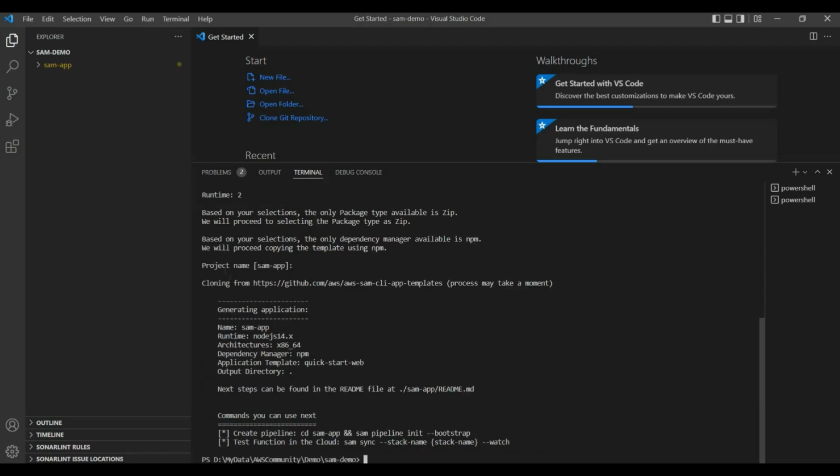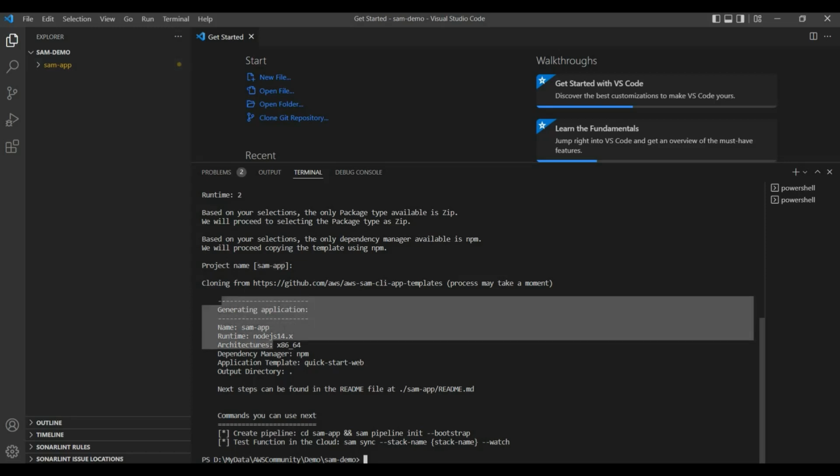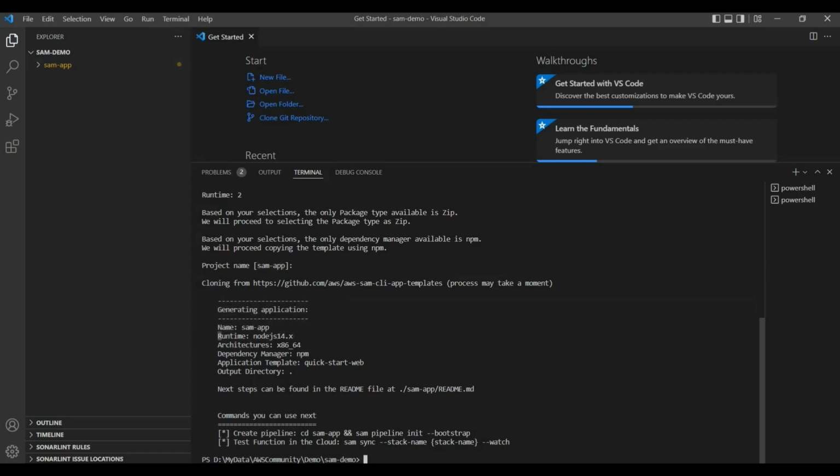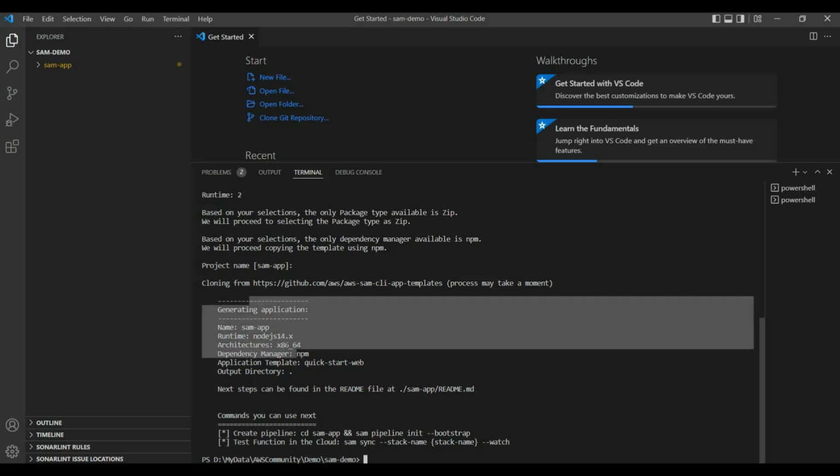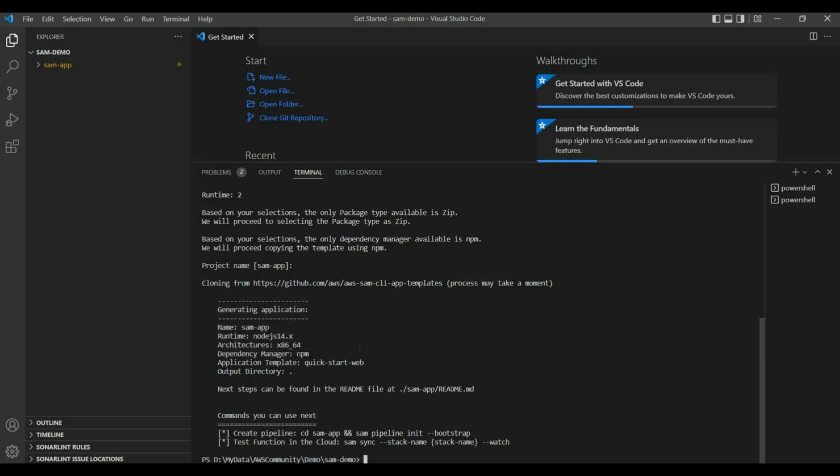You can see the project is already set up: a new folder was created and the application is generated with the name sam-app. Runtime is Node.js 14.x, architecture is selected, and the package manager is npm. All those settings are already done, so we are done with initializing the SAM project.